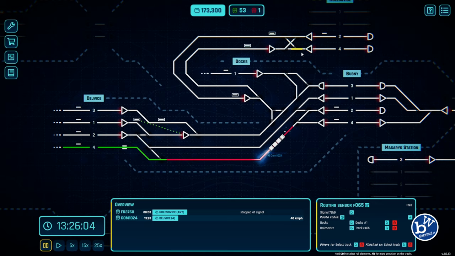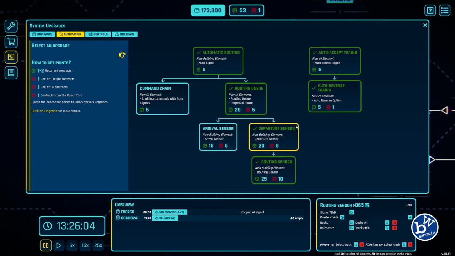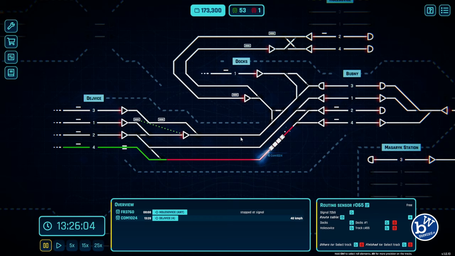Actually, it's a day later for me, so I've just put the game back on again, had another little look, and worked out what I was doing wrong. The problem is, as far as I can see, you do need the routing sensor. The departure sensor is fine if you've got a straight line between one station and another and it goes back. But you do need the routing sensor if you've got something a little bit more complicated. Now, I had set the routing sensor to this one. The thing is, it bypassed this signal before it got to the sensor, so the sensor couldn't do anything. Duh. So I put another signal in, put it there, and now it works. Funny that.